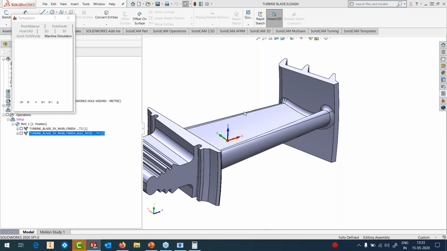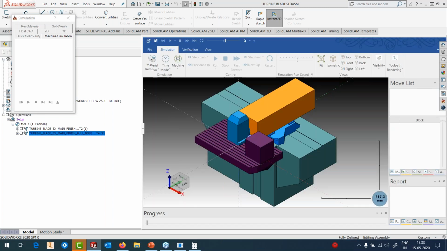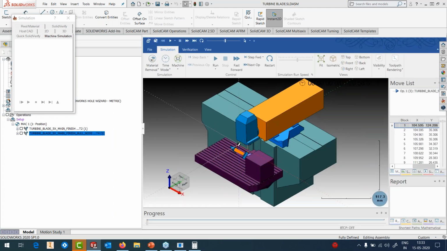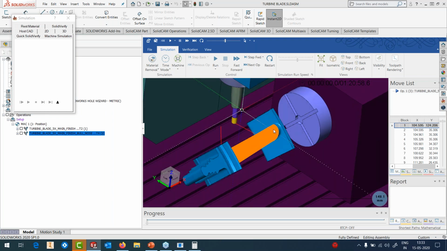Now, why people don't like to use ball nose tools for finishing, especially on turbine blades, is that most of the times the tip of the tool is in contact with the surface. And we know that when the tip is in contact, the RPM is close to 0, or even the other small portion is in contact, the RPM is very low there. So the quality of surface that comes is not very good with a ball nose tool. However, it's not the case with bull nose. Now, why I have given the lag angle, I'll explain to you when it comes onto the surface here.